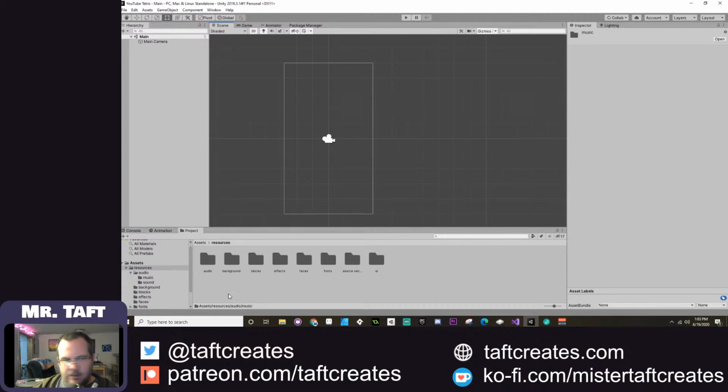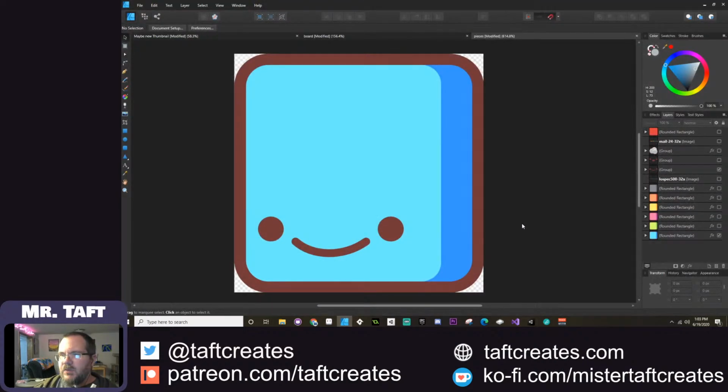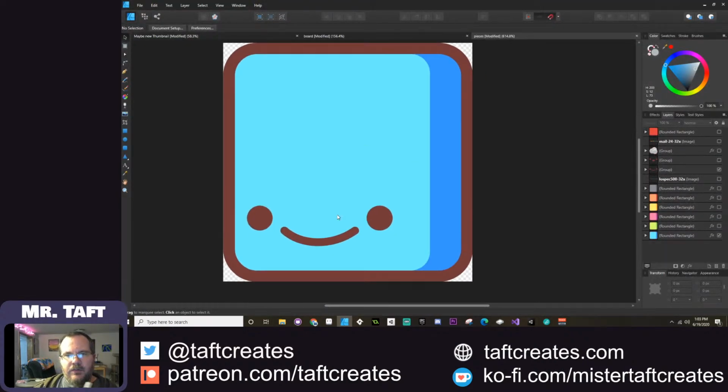All I've done so far is made some assets for Tetris. Let me show you what those assets look like. I was just kind of playing around earlier today, and I thought this looked kind of fun. And I have this other expression for them as well. I thought I could maybe have that be like, if they land or if they get cleared, they could switch to that expression. It's kind of fun.